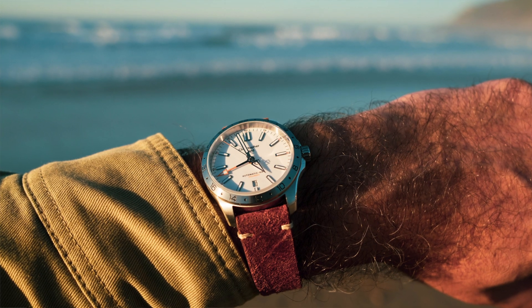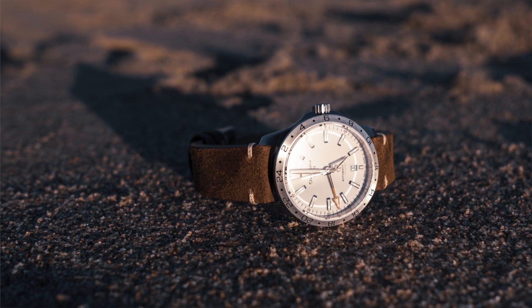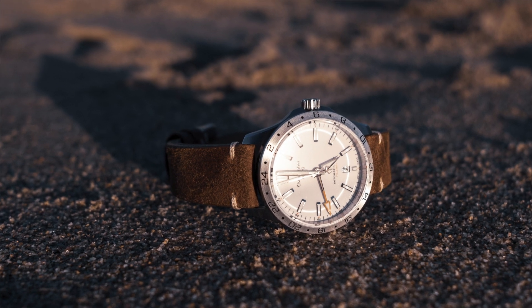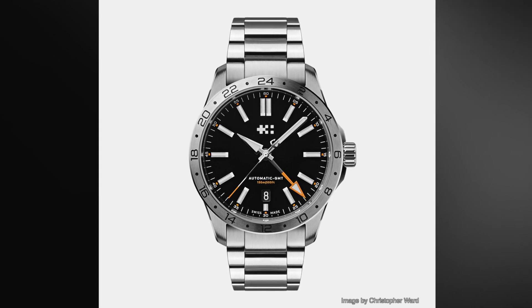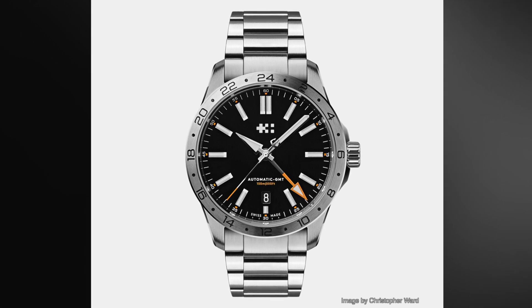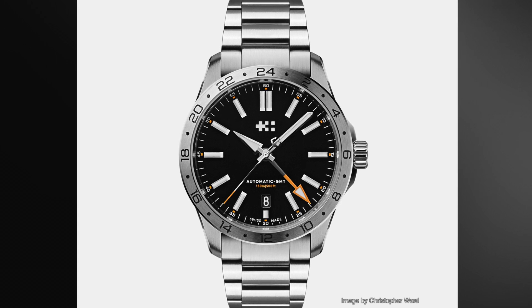But I sold it mainly because sometimes due to the silver hands I couldn't see the hour, so they were not painted in black, which would have been much better for an Explorer II type of watch. I was considering buying the black version of the Cylinder, but after a not-so-good experience with customer support and the issues they are having coping with demand, I decided to forget about that for the moment. Then, through Watch Crunch, I discovered that Nezumi Studios was announcing a new watch, the Aviera. And what a surprise!